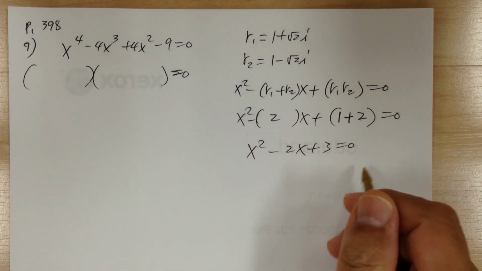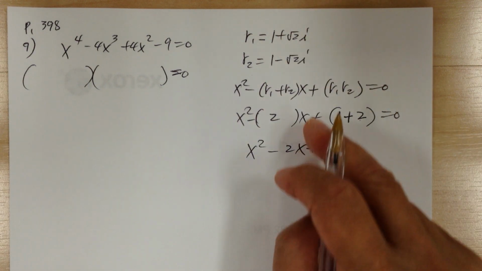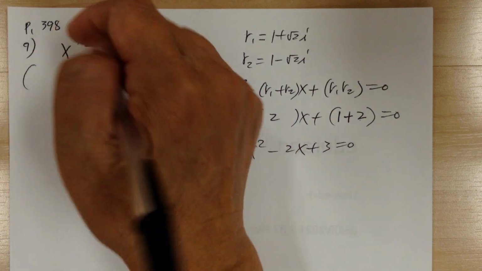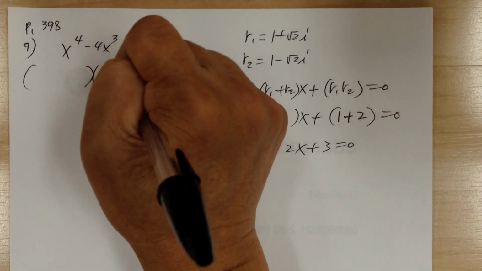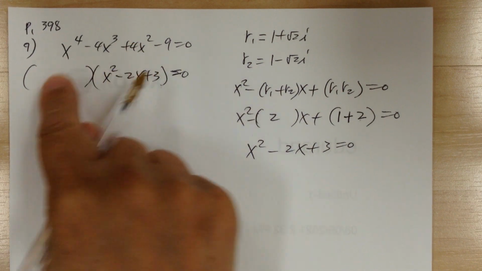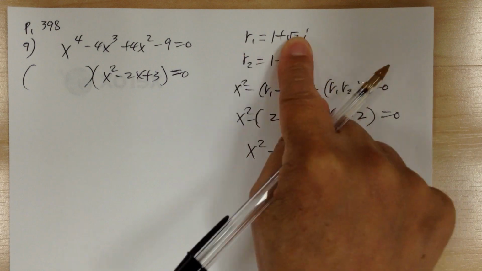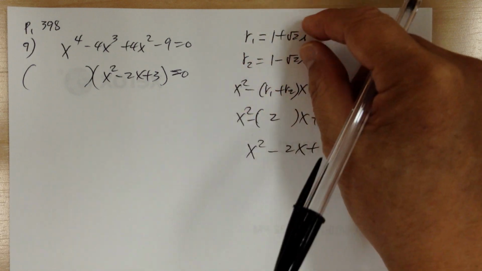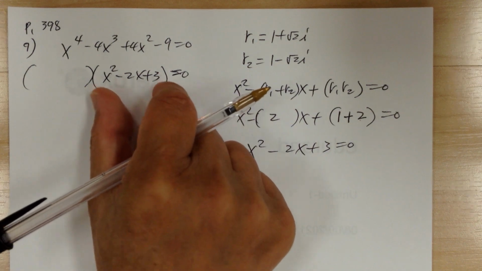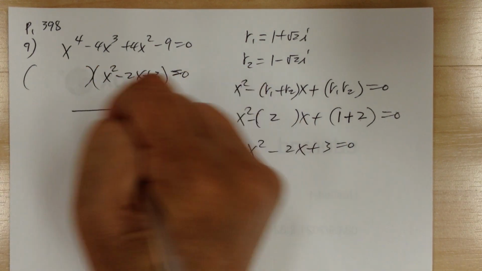Okay? So again, we're going backwards. So this came from this, and this came from two parts. So this would be x squared minus 2x plus 3. So again, this would break into two factors, and this factor will give you these two answers. So when you go backward, these two answers will give you this part, and this part will become this factor over here. Now to find this part, we have to do the long division.